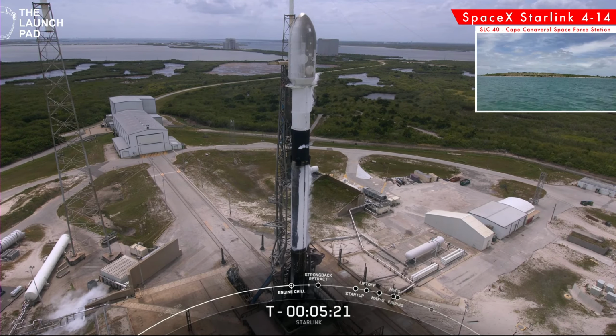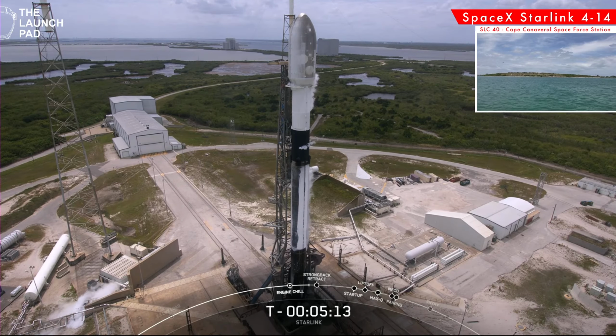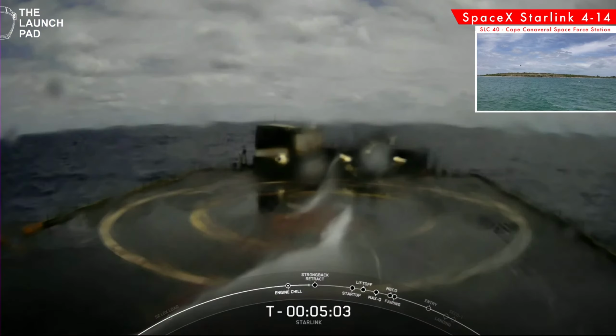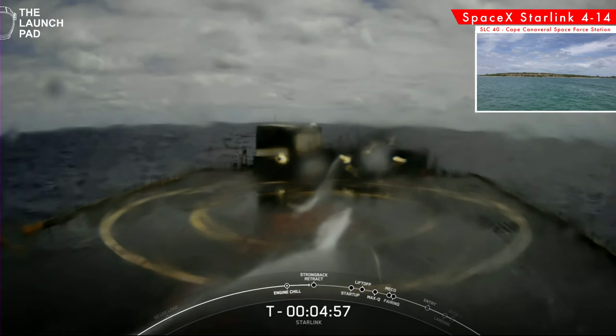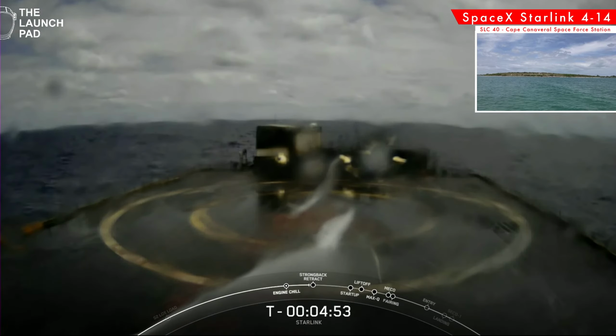Now, as you can see on your screen there, this rocket has soot markings on it, indicating that this booster has flown before. Today will mark its 12th flight, having previously launched GPS-33, Turksat 5A, Transporter 2, and 8 Starlink missions. We'll be attempting to recover this booster again on our drone ship, which you see there, although a little rainy. It's currently parked a couple hundred miles off the coast of Florida in the Atlantic Ocean.